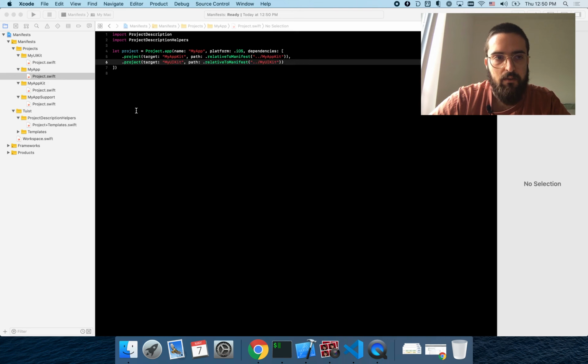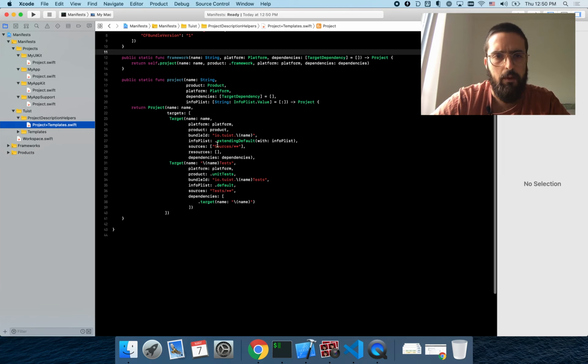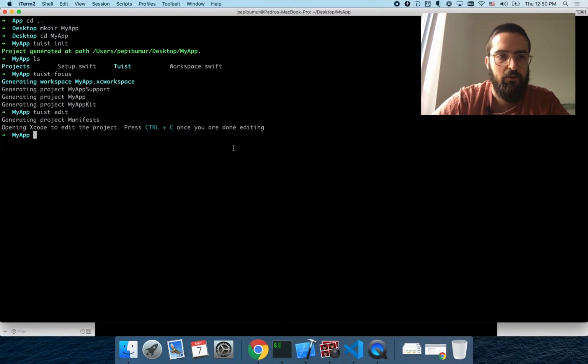So as we saw in the template, let's go back to the template. It expects things in the sources directory and tests directory. So what I'm gonna do is create just a dummy file, so that we can generate the project and we can compile the target. I'm gonna do that with Visual Studio Code.